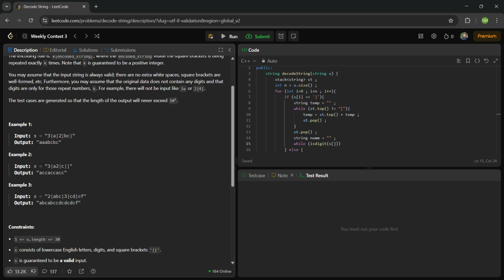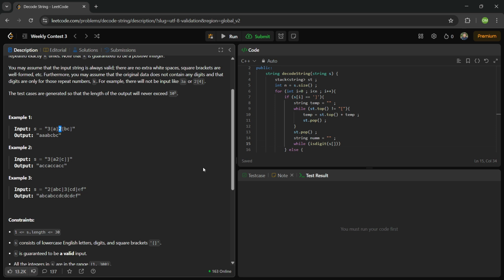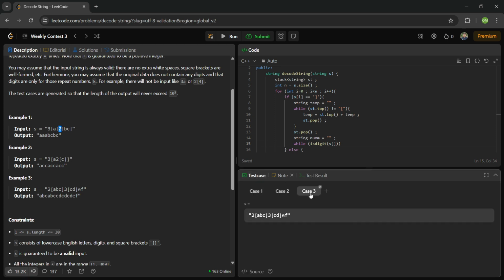We have to see what the number is. It can be greater than 2, like 12, so we have more digits as well. So we can take a longer example. If it was 13, it would be difficult to store it.